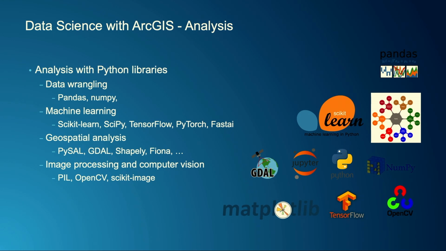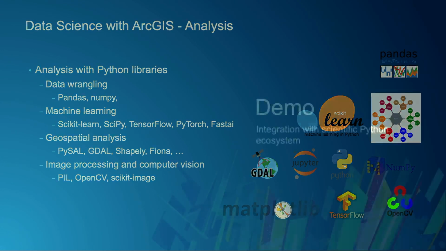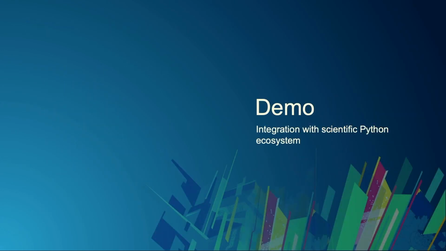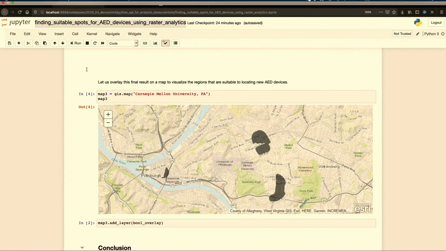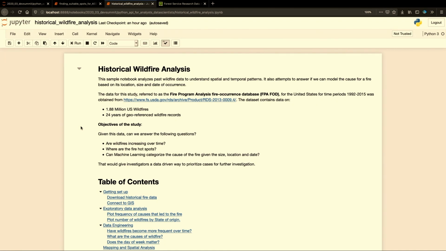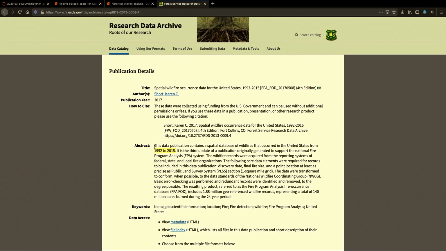So for the next part, I'm going to show you a quick demo of how you can combine the analysis tools in ArcGIS and the scientific Python ecosystem to build a machine learning model. So let's get started. I have a data set that is provided by the USDA Forest Service, and it contains a historical GIS data set of forest fires from 1992 to 2015.